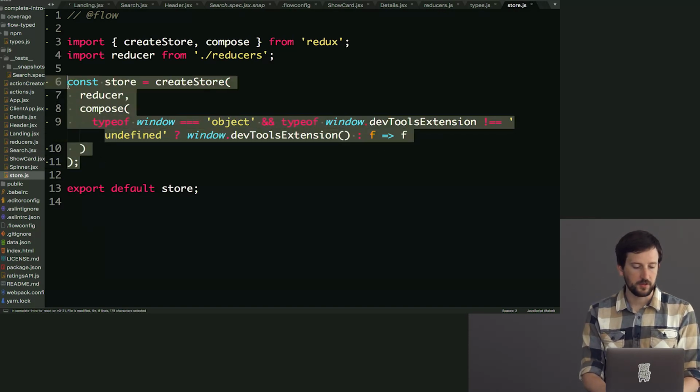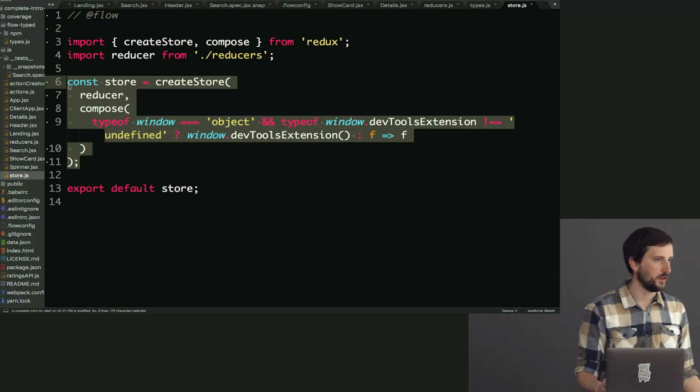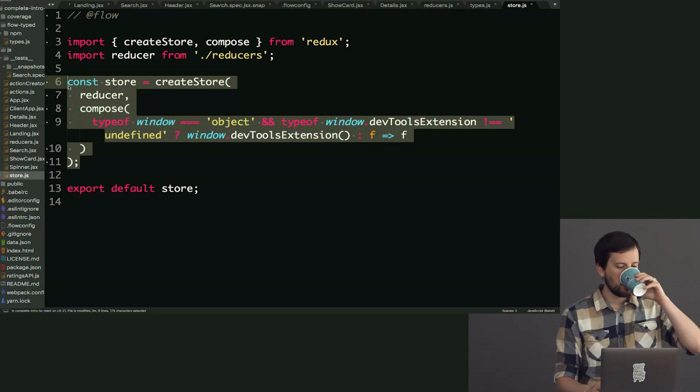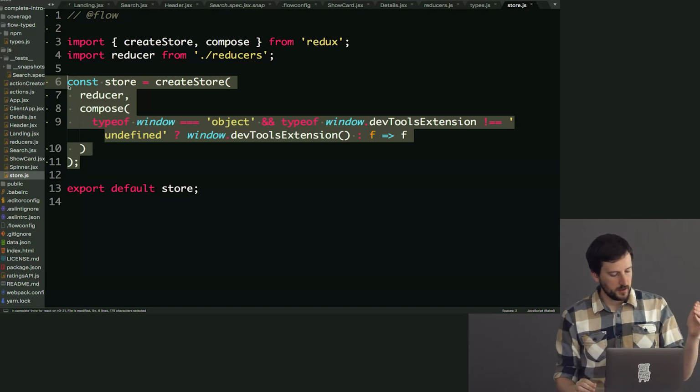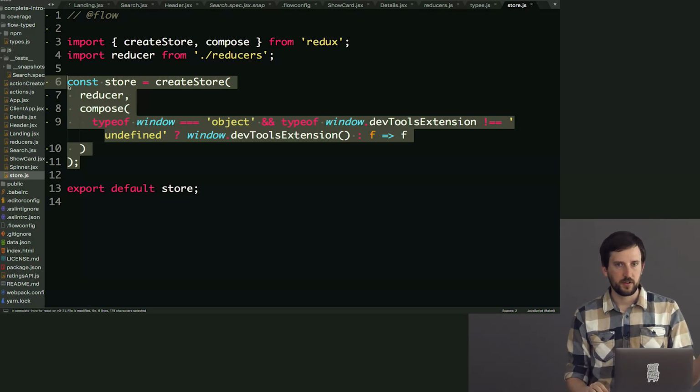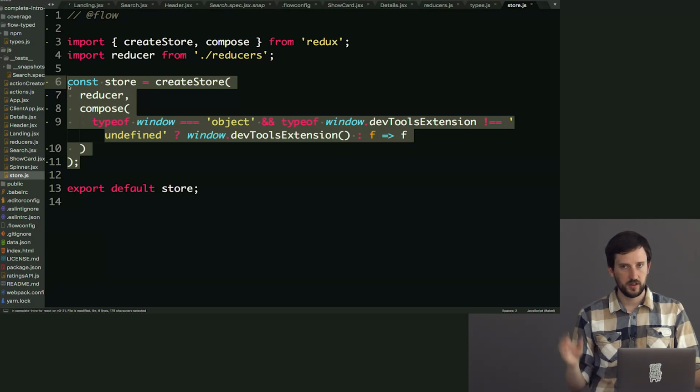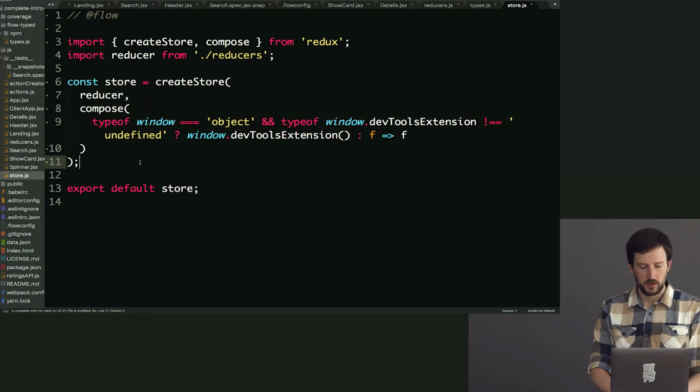So again, I just grabbed this from the DevTools website. Basically, it's saying, if I'm in the browser and if I can find the Redux DevTools extension, then use that. Otherwise, do nothing. OK.